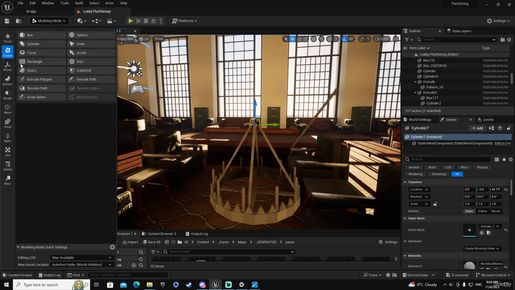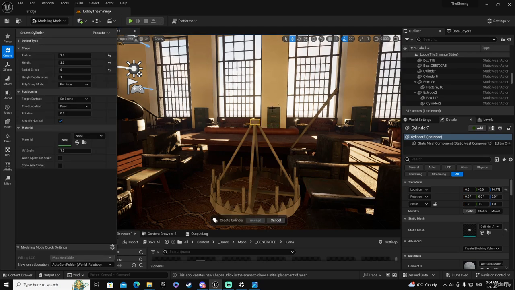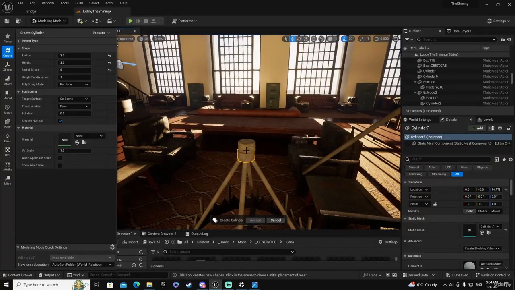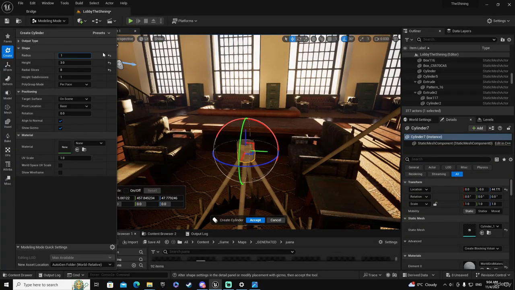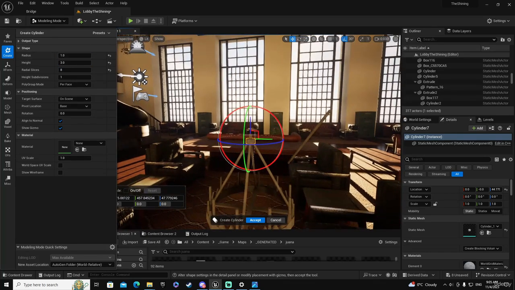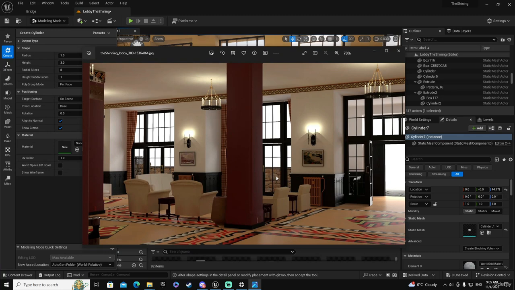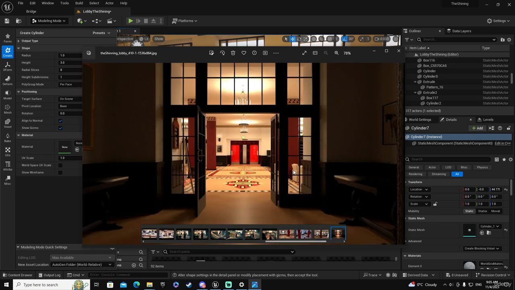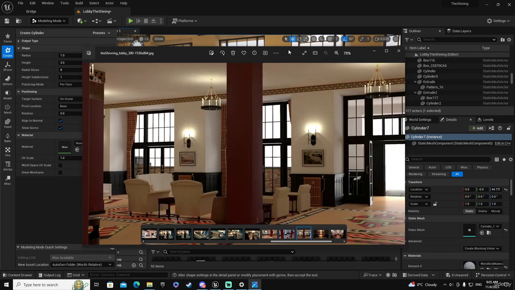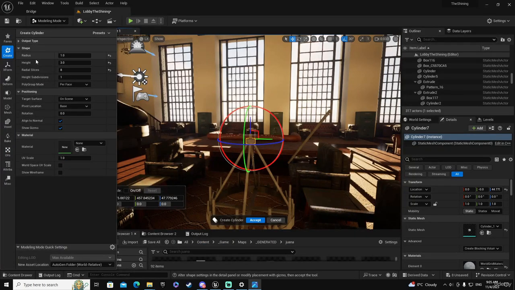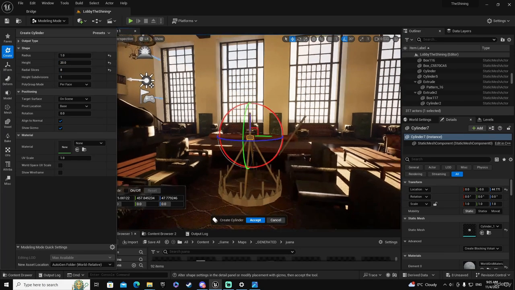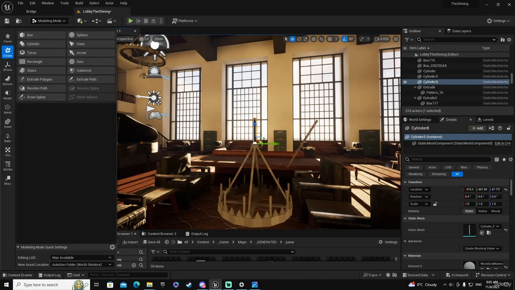And now the last part of the lamp, of course, is the hanging, the last element to hang on. And for that, I am going to add another cylinder, but this cylinder will be located here. The radius will be something around 1. And the height, let me check the different pictures we have here. So here, as you can see, it's very short. And in fact, it's very short in all of them. Yeah, I'm going to take that same reference, which would be something like height, let's say 20 centimeters, probably. Something around that. Yeah, if I have to change it later on, it won't be a problem.